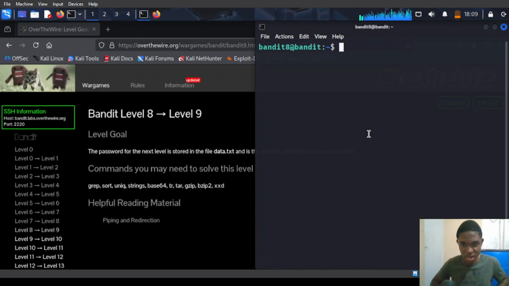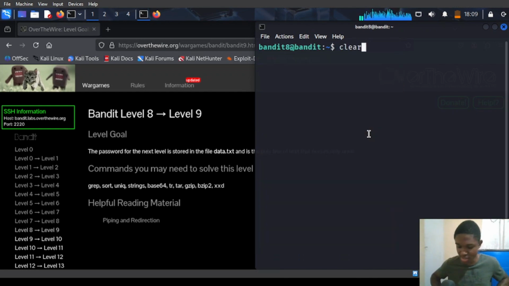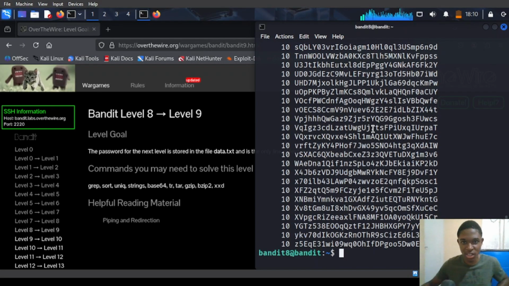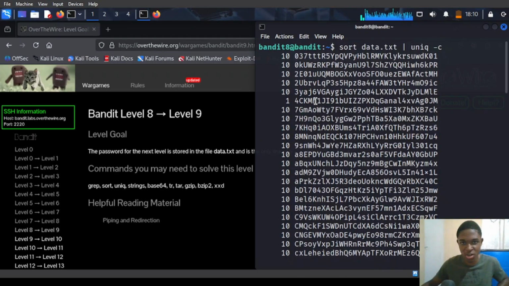So one way we could get the password, guys, we could type sort data.txt, and when we sort this data, we could pipe this command into the uniq command, and then we could use the -c flag to indicate we want to show the counts for each line. So you can see it's giving us the count, or how many times it occurred.